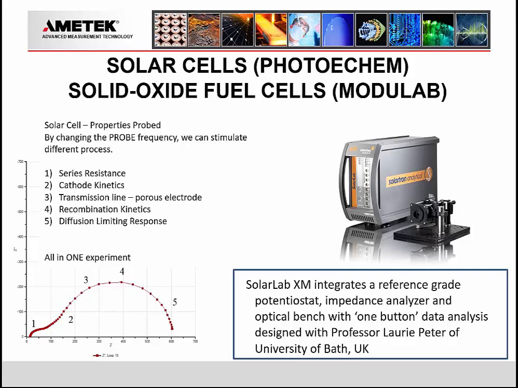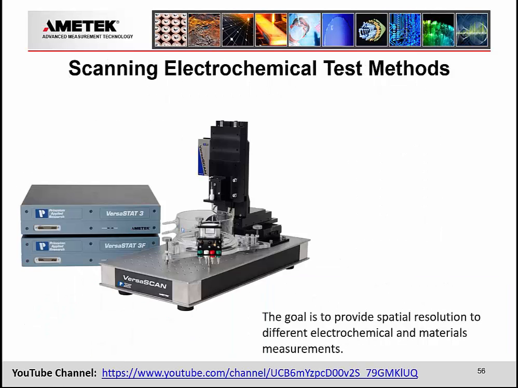Next, we'll transition to the scanning technologies and in situ measurements. The goal of scanning technology is to provide spatial resolution to different electrochemical and materials measurements. This is our VersaSCAN. It's a completely piezoelectric motor controlled positioning system capable of scanning large samples with high resolution. To put numbers on that, it's 100 millimeters on every axis with down to nanometer level resolutions.